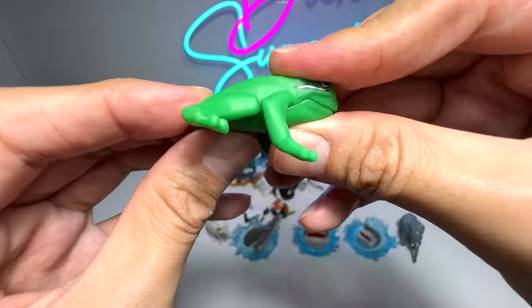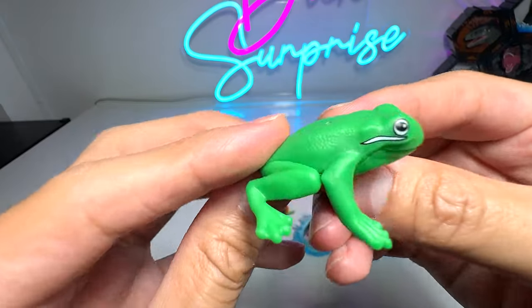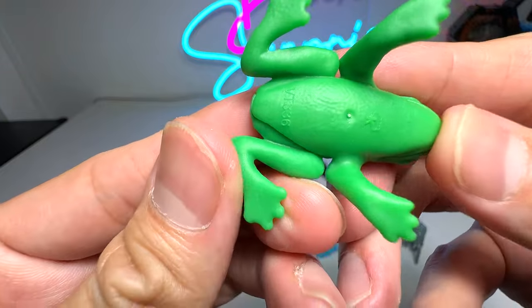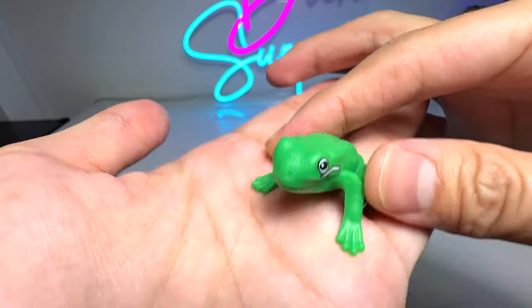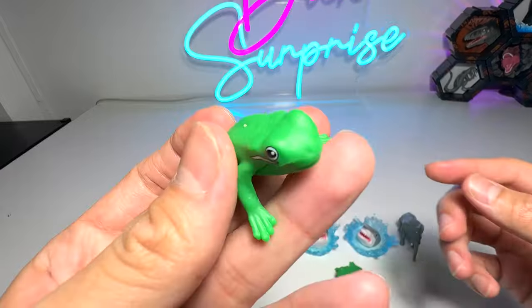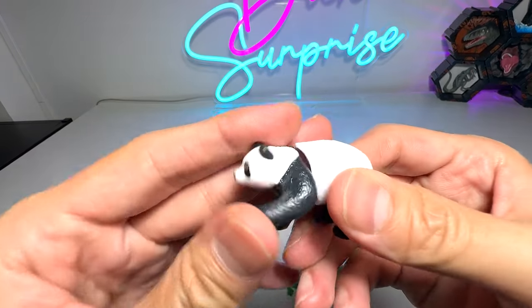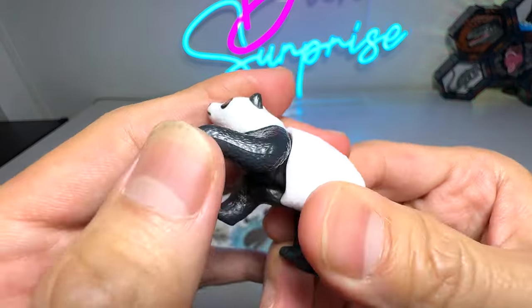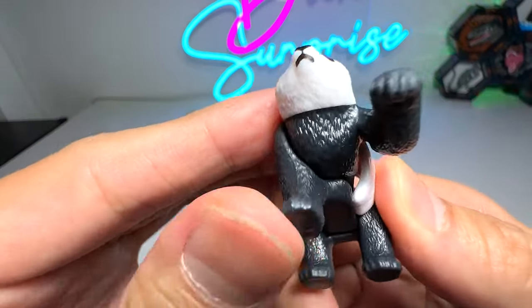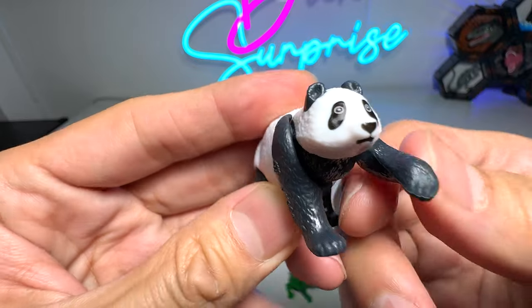And here we have a frog. Are we able to open its mouth? I don't think so. So this is a frog. Seems to be from Kinder. Seems to be a Kinder frog. Okay, I'll put it right over here. We have two of them. So Dan Safarian has sent us quite a number of them. And this is Panda. The Panda seems to be similar to the one that we have. It's also a Kinder Panda. Very cute and adorable.